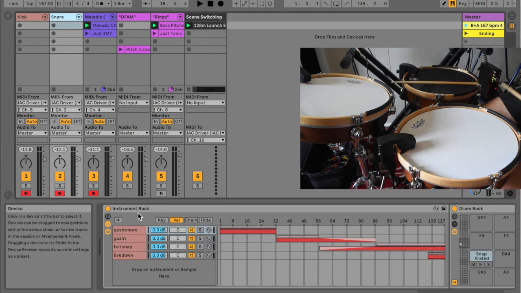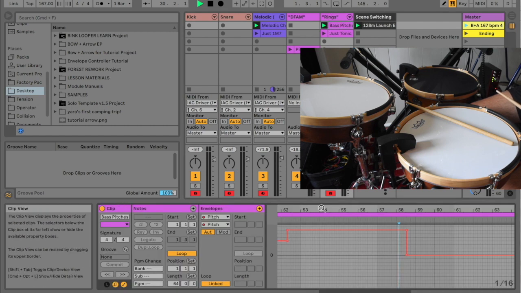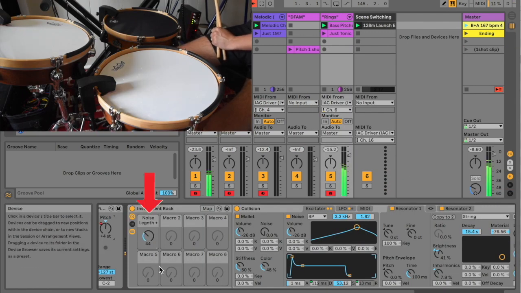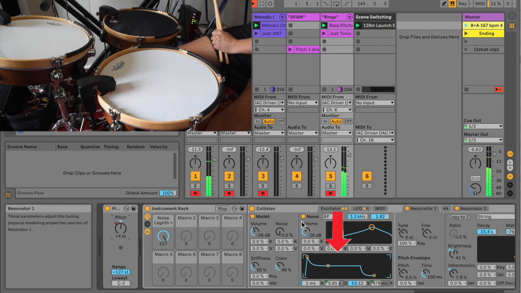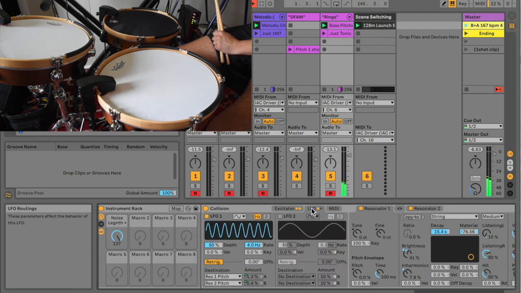I have a stack of different instruments that I've layered strategically to navigate via velocity. For the bass, we're also triggering it from the kick, and I have this sequence that is automating the MIDI pitch effect, which you can see here over time creates the bass line. We're using velocity from the kick to modulate the envelope of the noise exciter. We're also using that same macro to modulate the amount of LFO sent to the resonator pitches.